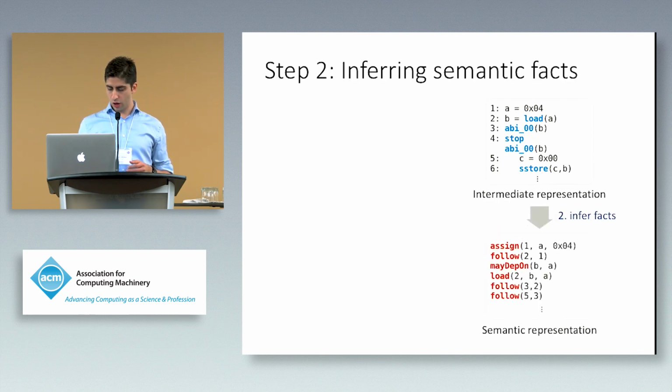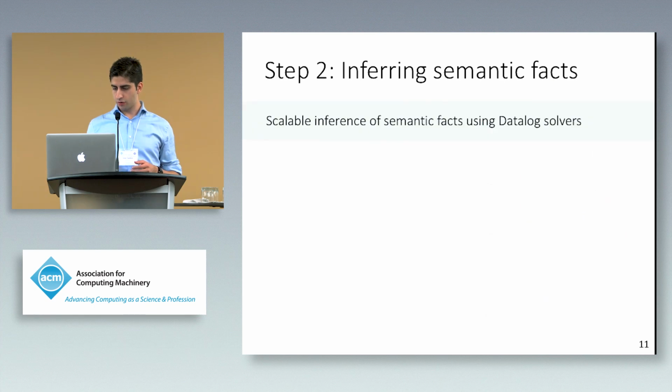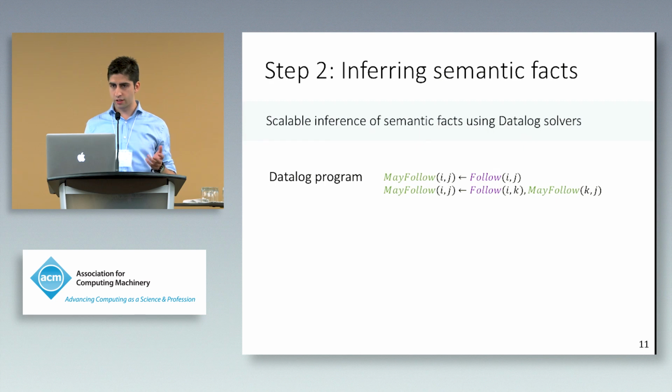Then when we infer the facts, this step is fully encoded in stratified Datalog. Stratified Datalog is this logic-based language that can easily reason about recursive queries. So let me give you an example of what this analysis looks like in Securify. This is a very basic example where we have this Datalog program. It has two rules. It takes as input this follow predicate, and then it computes the transitive closure of this predicate.